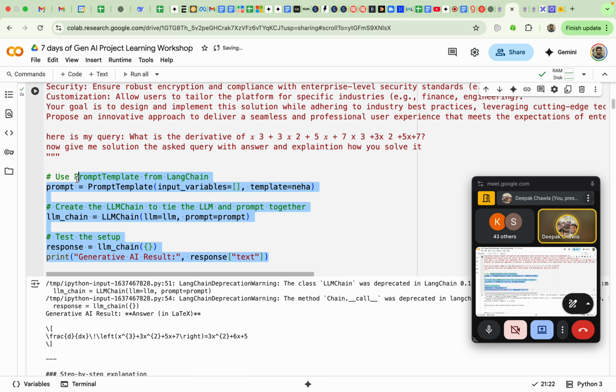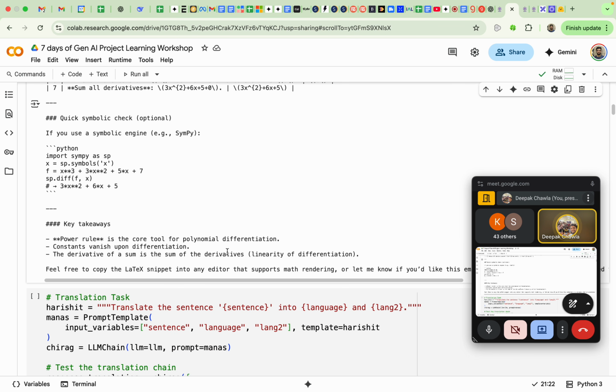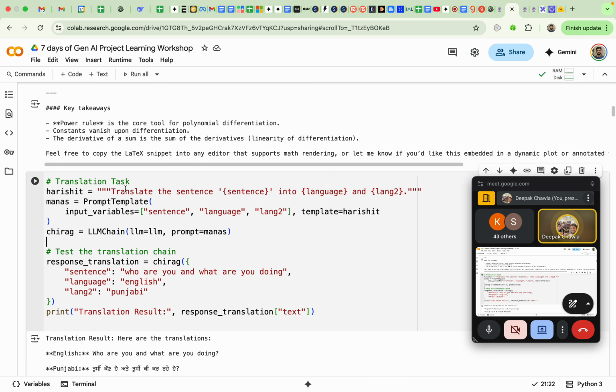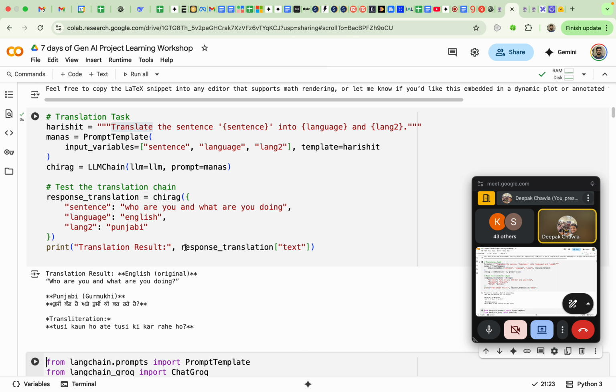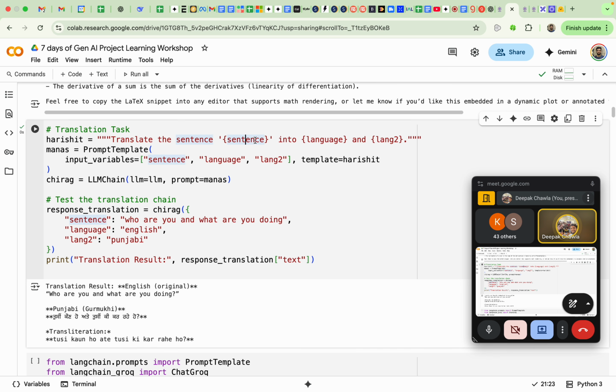Everything has been given here, and I got the answer the same way that ChatGPT gives it. Now, this is a variable. You can put a prompt here, and if you want a dynamic variable, you can put in who you are, what you are doing, English, Punjabi, translation.